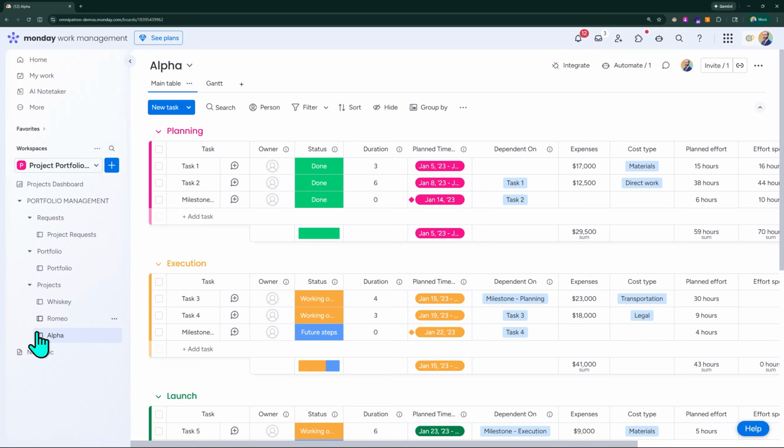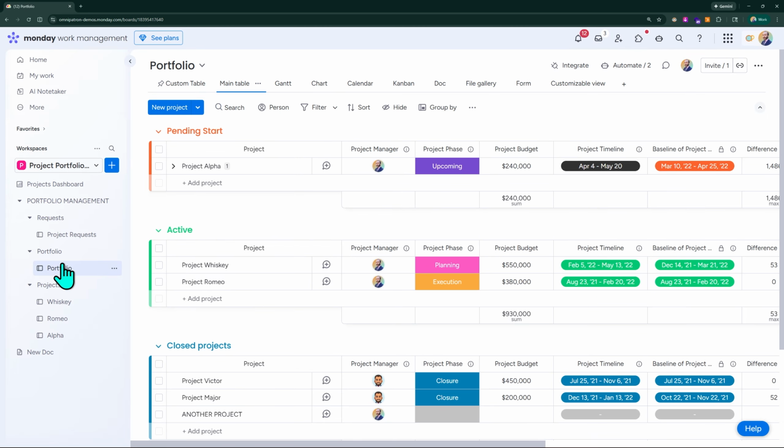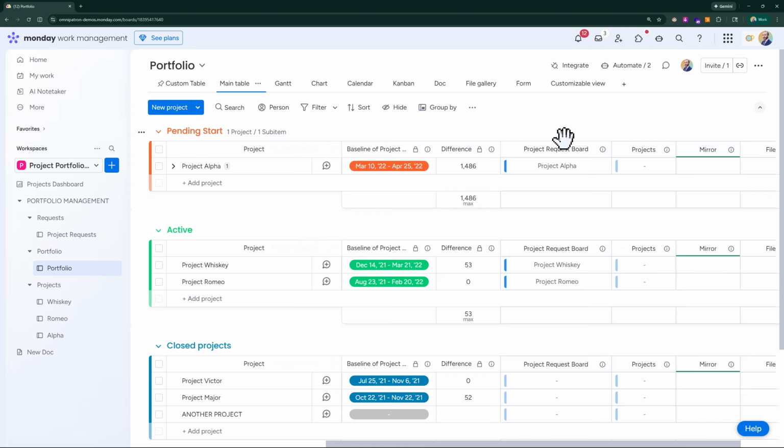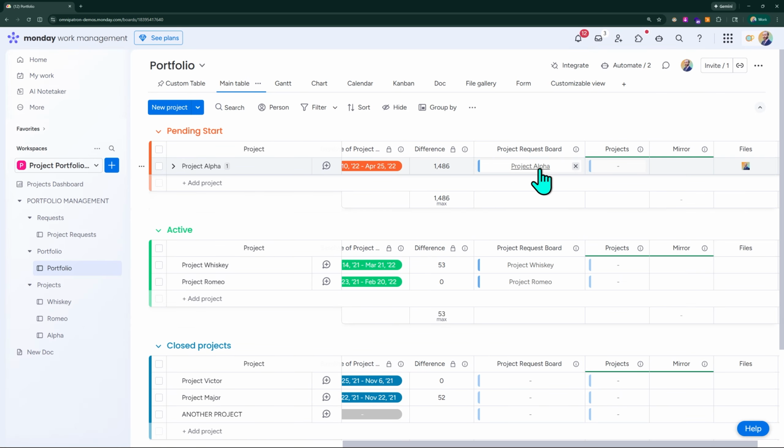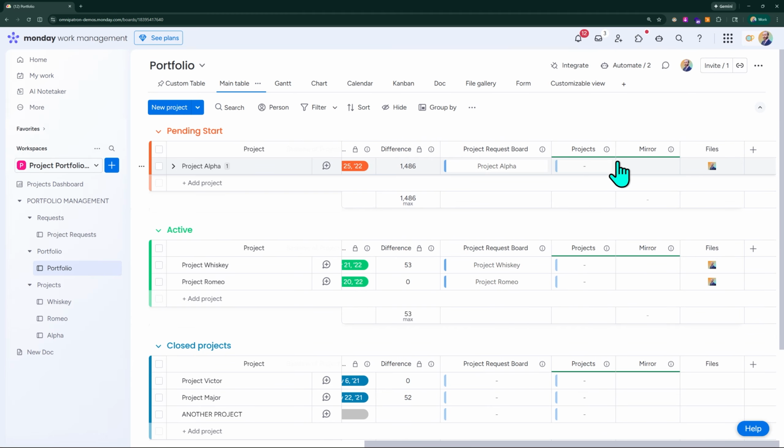So if these boards were being connected through the connect board column back up to the portfolio, you guys remember that? Where we connected it and then we could show the summaries with the mirror columns and show the summary of the statuses over here. A similar functionality works whenever we connect these low-level boards to a dashboard.